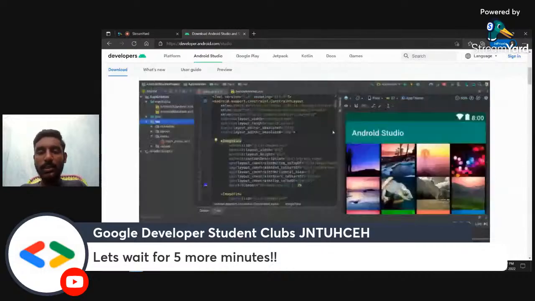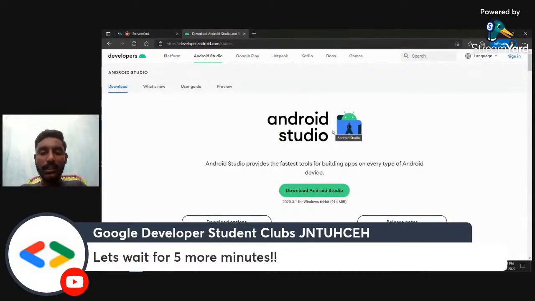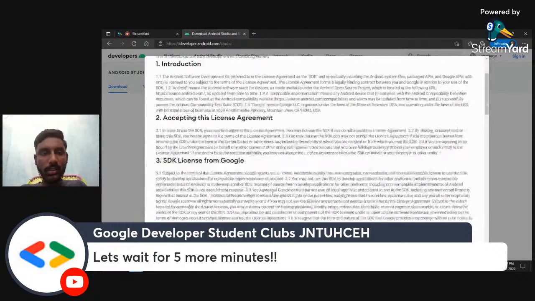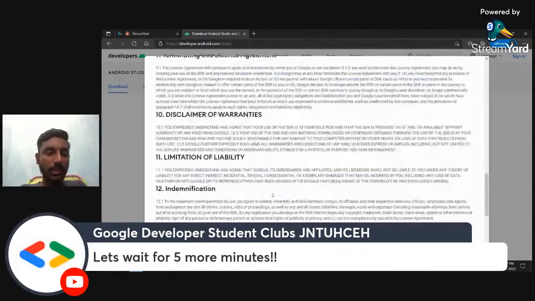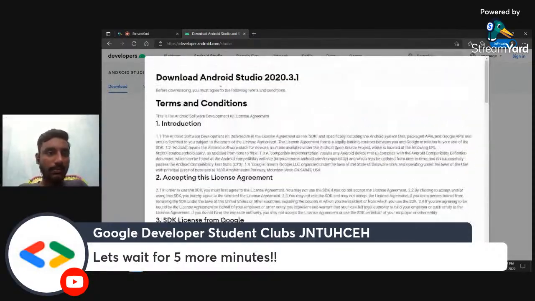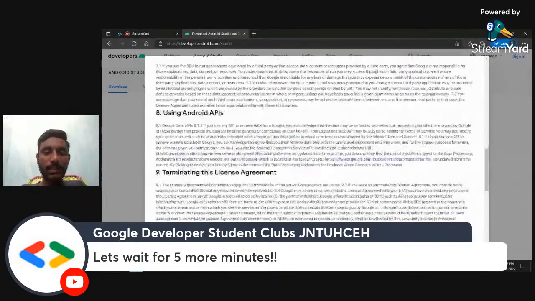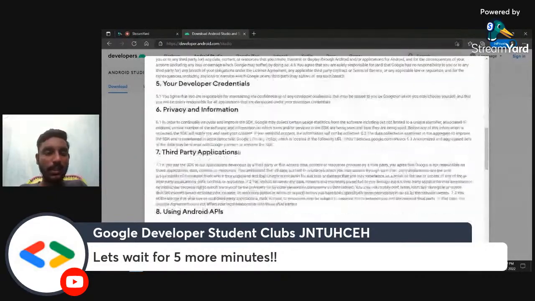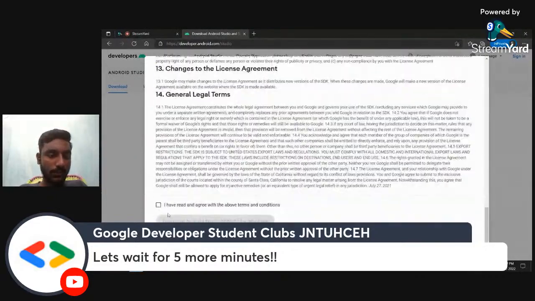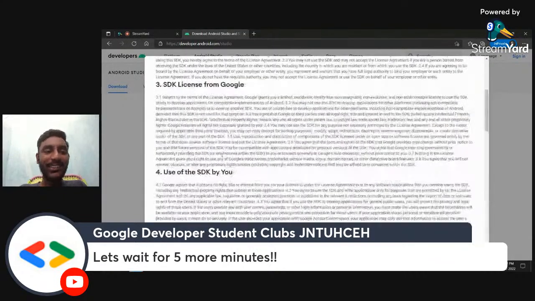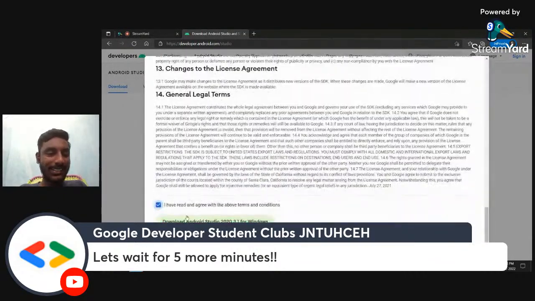So let's get started to install the Android Studio IDE. Click the Android Studio download button, and these are the terms and conditions that Google is providing for you to read. We don't read that much text, so I check this and click on this.